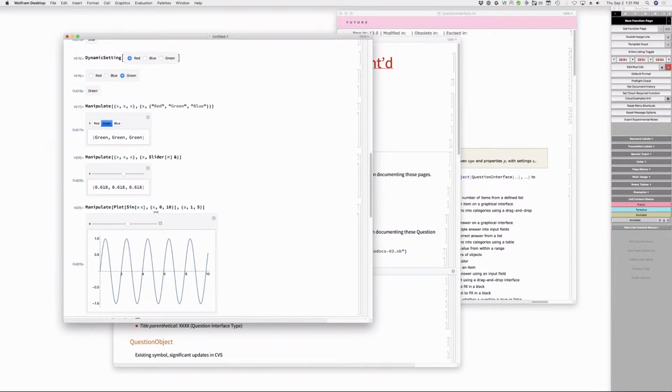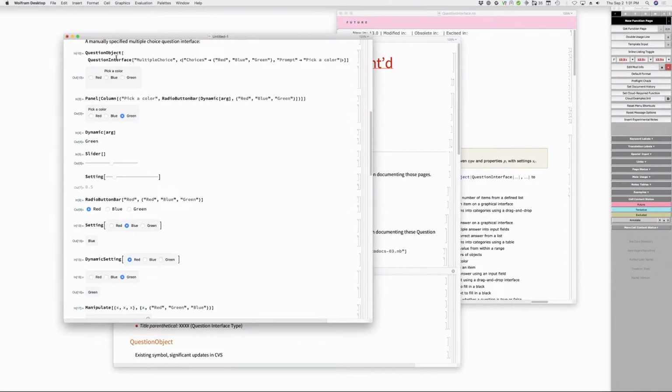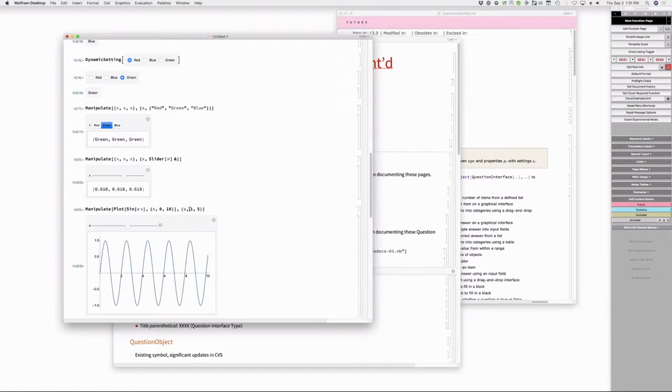But the issue is, what if we wanted to use this question interface thing? A question object wraps assessment functions around, which is irrelevant. What if we just want to use a question interface as the way to set values for A? That's basically what we have in mind here, correct? That sounds like what you have in mind. Syntactically, we could imagine manipulate taking an association in that argument position. That would be unambiguous since we don't support associations there yet.